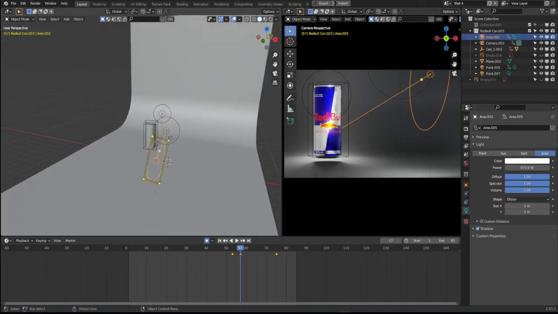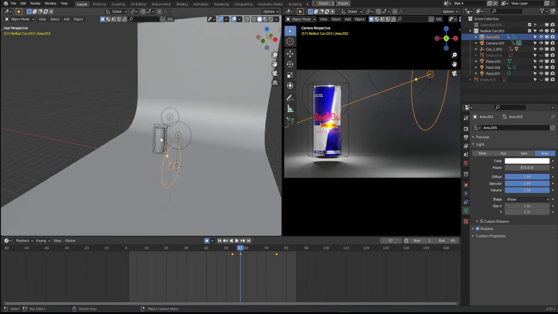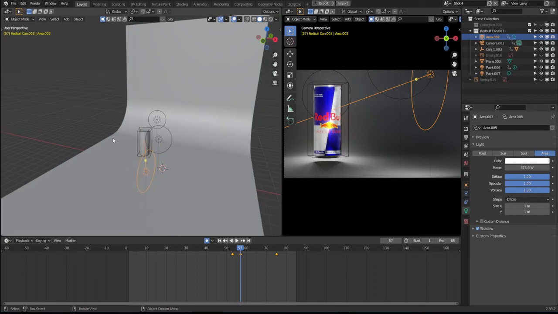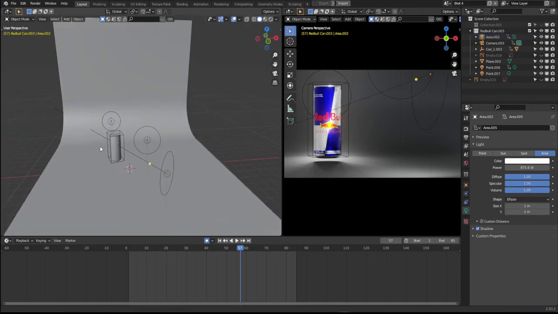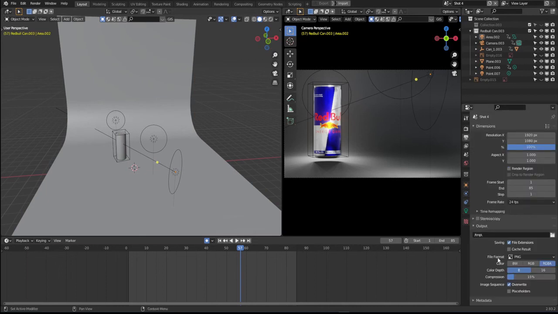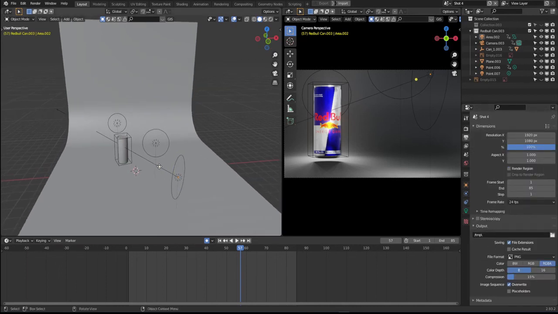With this area light, I've just scaled it on the Z axis. So I'm just going to press Shift T and aim that more at the can there. And that's looking pretty decent. So what I'm going to do now is just make that output folder again for the frames to render out to. And then from there we can jump into DaVinci Resolve and finish this whole Skillshare course off. And you'll have a sweet product render available to you.